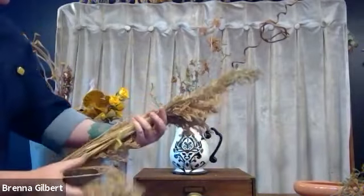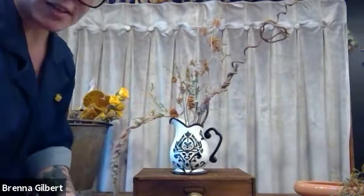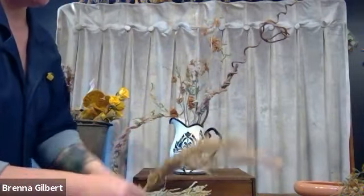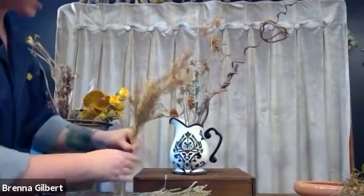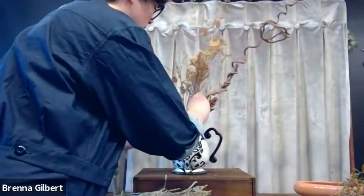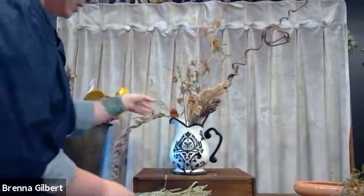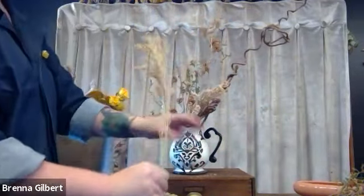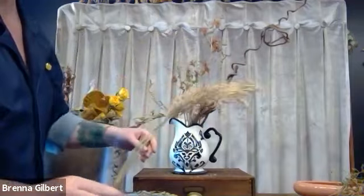Now we're going to move on to our rice. And this is something that you can't necessarily forage here unless you know somebody who has a rice paddy lying around. But this is something that I get from my floral wholesaler. They often use both dried and fresh, and so you can get those. There's plenty of places online that sell dried goods that you can find. eBay, Etsy, or just a good old-fashioned Google search. And so as you can see, some of it is taller and some of it is shorter, but it just creates such a wonderful energy here. And I love the sound of it.